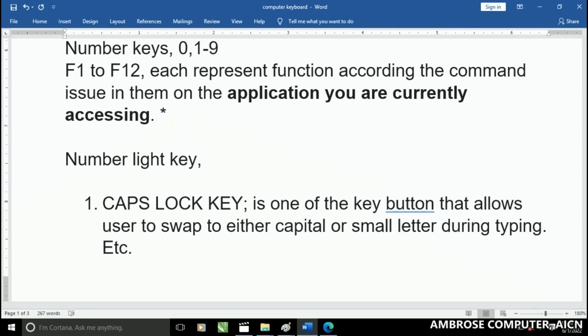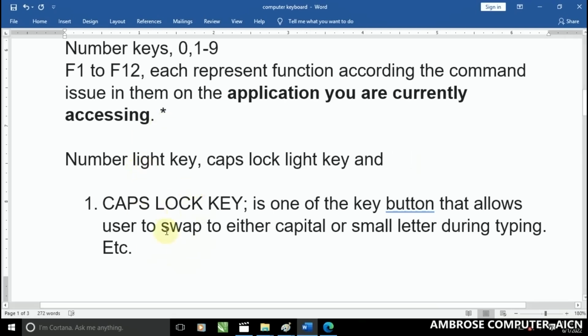Then we have caps lock, caps lock light key, and scroll. That is scroll.